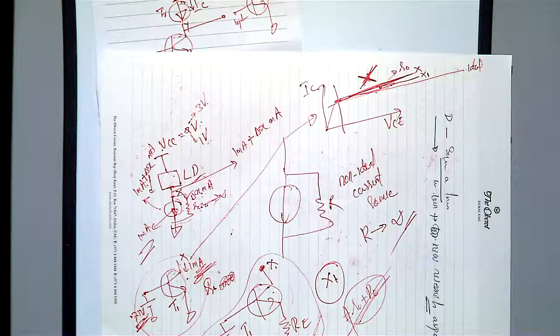So the ideal current source is the best. But then we can't get the ideal current source. But if we can increase the impedance of the current source, then we can replace your load resistor with a current source, which has several advantages such as compact design. You can keep your current constant, you can get higher gains.